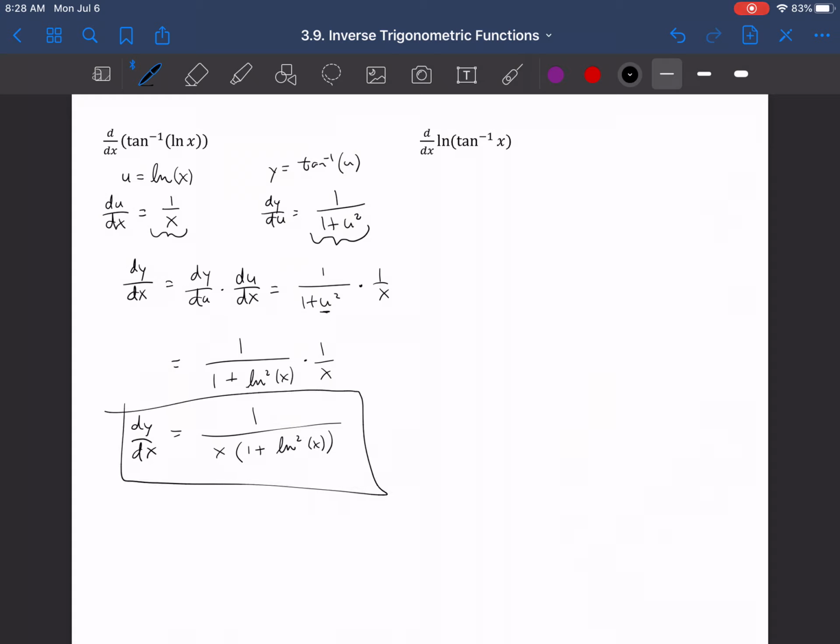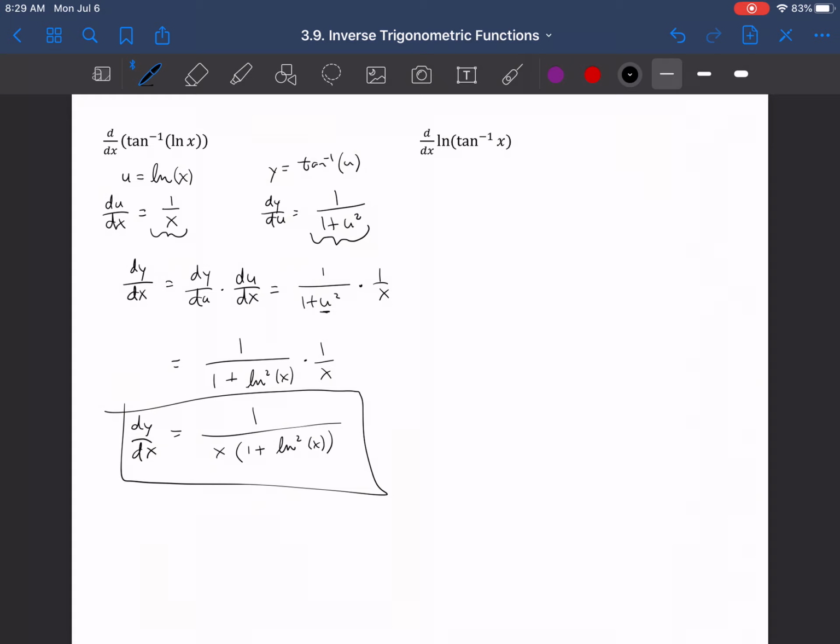Okay? Again, you try this one here for the natural log of the arctangent of x. Kind of flip-flop there, but again, you're going to do a chain rule, whether you like to do the outer inner, like I did in the previous one, or you like to do the u substitution with actually writing the dy, the u's and stuff out. That's up to you, okay? I would recommend, though, that you be at least familiar with both ways.